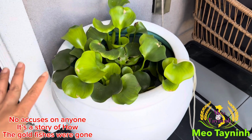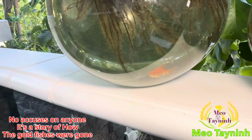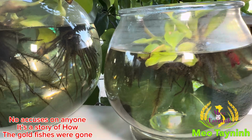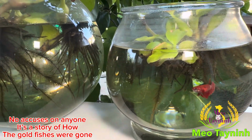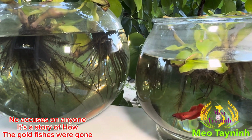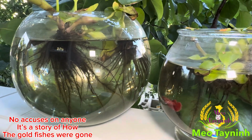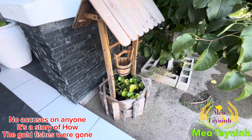So today, what I'm gonna do is clean up this guy and then give them one more fresh water. And this is the only goldfish that I have left. This is my beta. You see how it's swimming? So right now, sadly, I have only two left besides the betas that I have raised for a long time now inside the house. This well, I used to place them on the other side.